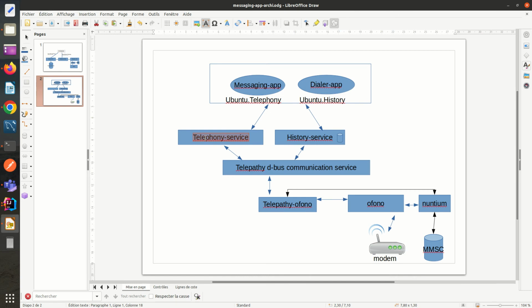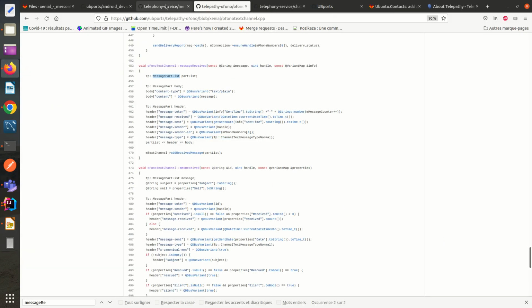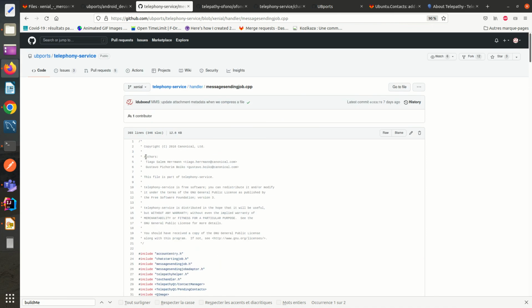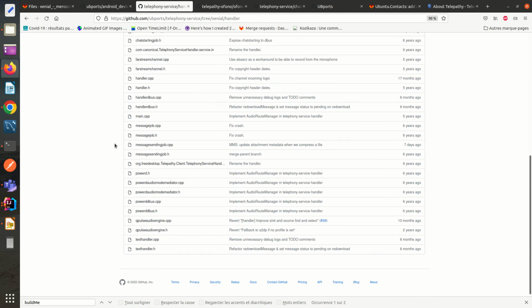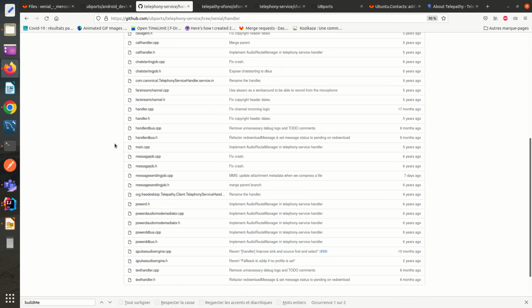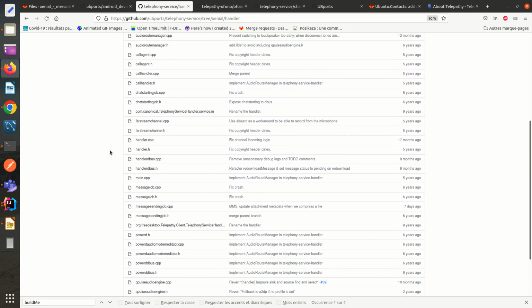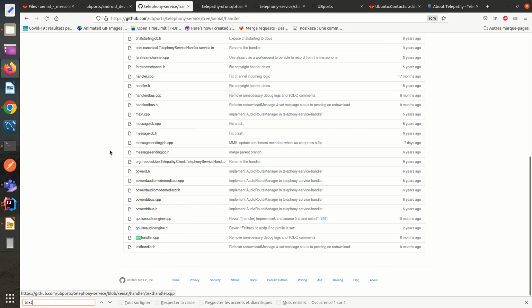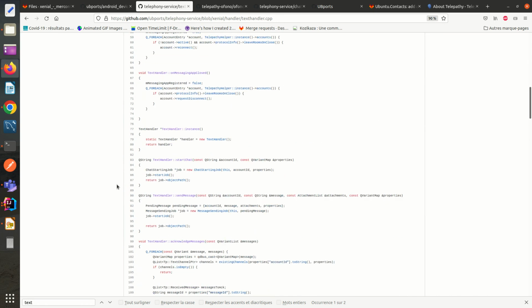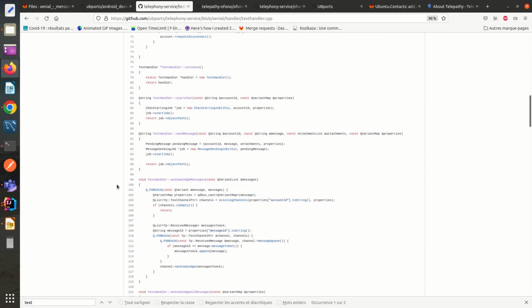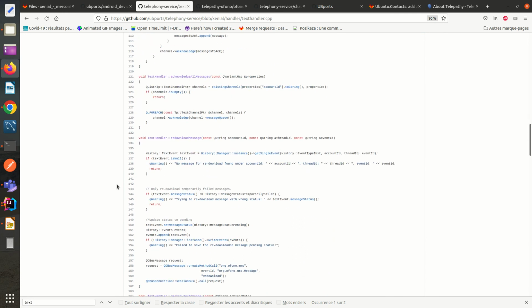So we are going to see where telephony service does that. If I find it, this is the handler. I think it's text handler. On message, add, close, send, download.